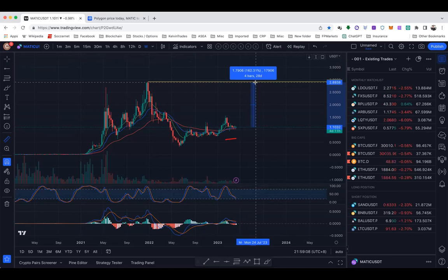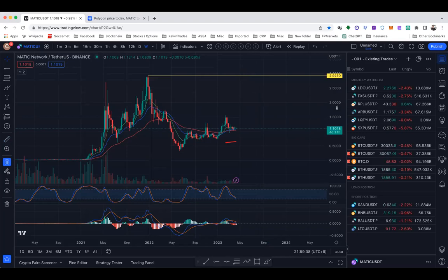That means if you invest in this coin, and if you believe that when the next bull cycle comes in 2024, 2025, the price will go back to its all-time high and beyond, you will make at least 162%. So if you believe, then buy lah. Then put your money in. If you don't believe, then forget it. But will the price drop? Well, I don't know. Nobody knows. That's where the trader in you comes in.